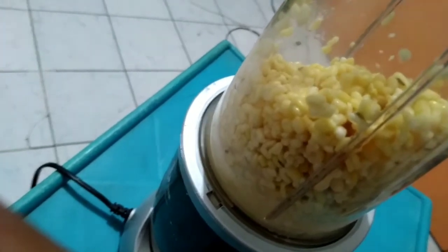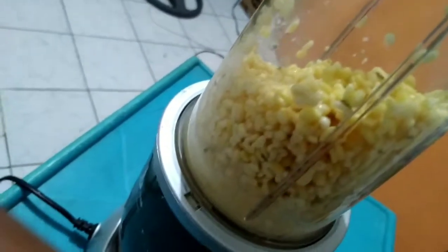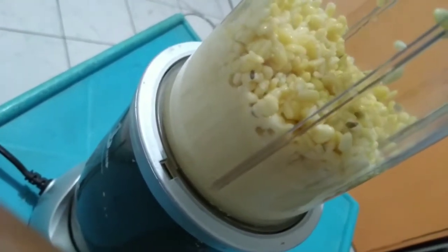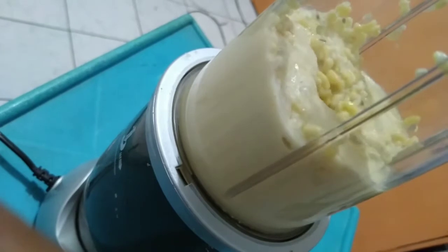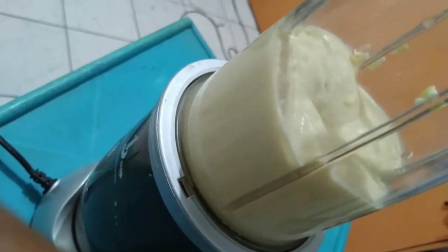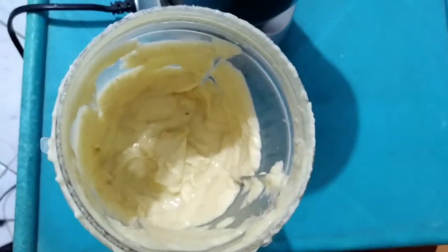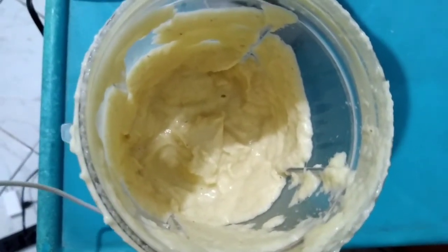So guys, here I added a little water to enable my blender to blend it completely. So at this point guys, I'll be adding the pepper and the onions.